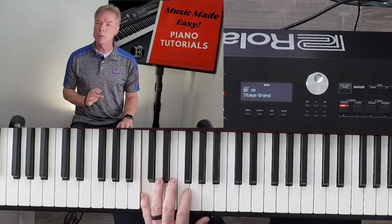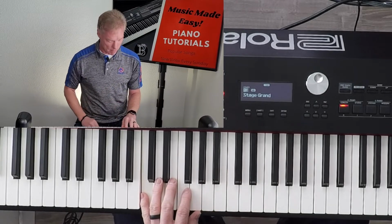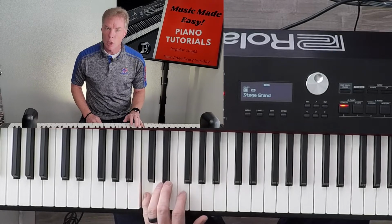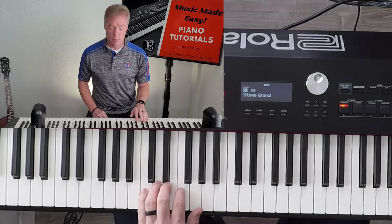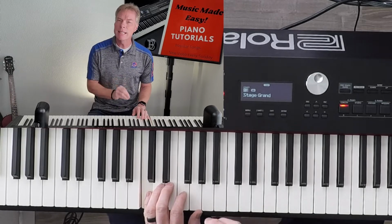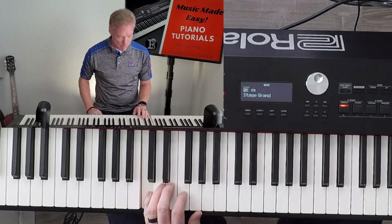And what you need to do is practice putting the same amount of pressure on each finger each time. Go slow at first, and then you can go faster. Now you'll notice when I went faster, I didn't get the same amount of pressure on every key. That means I need to practice, right?